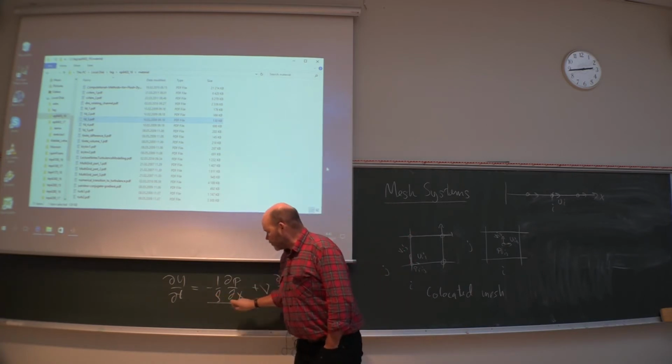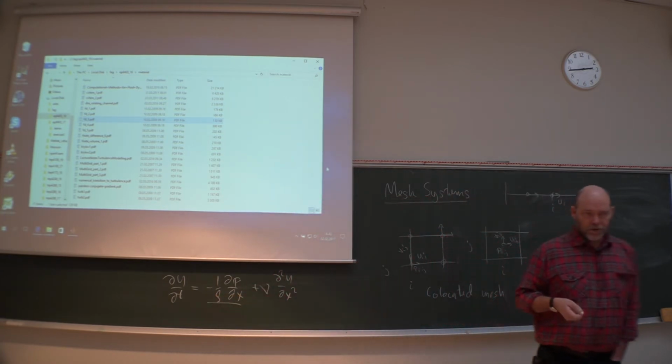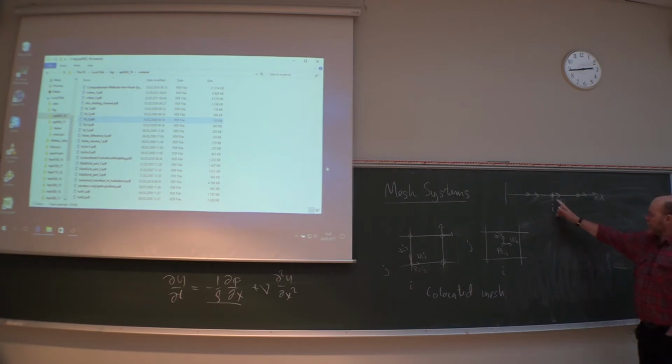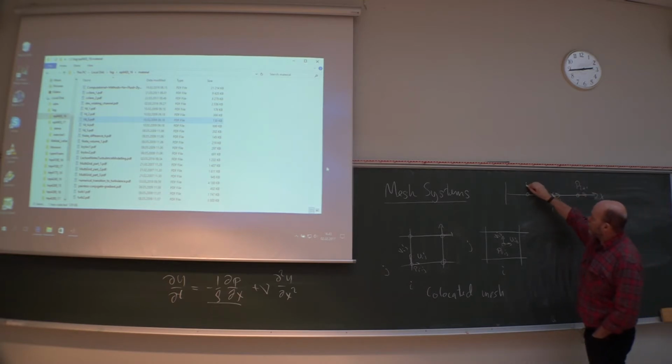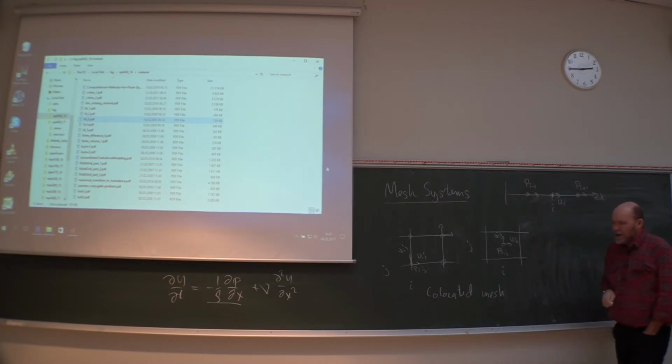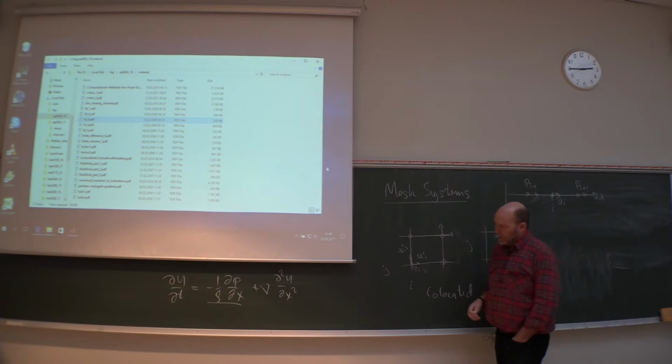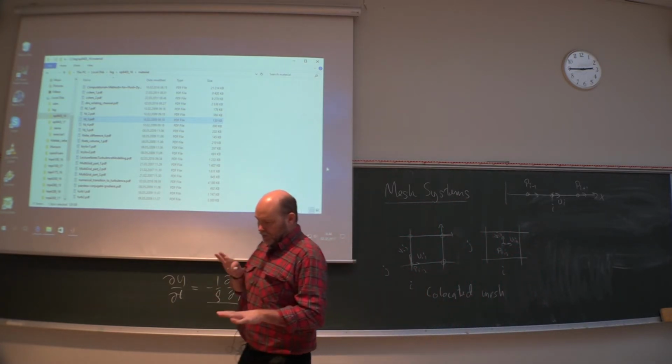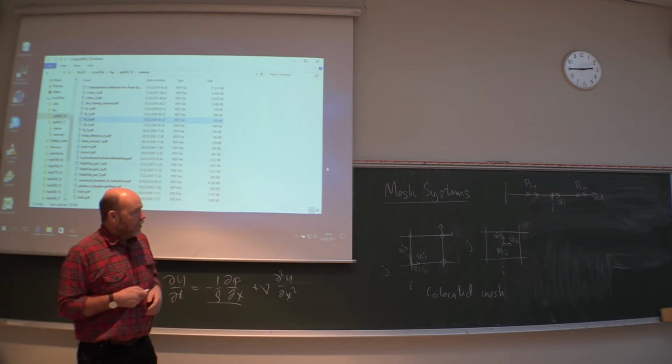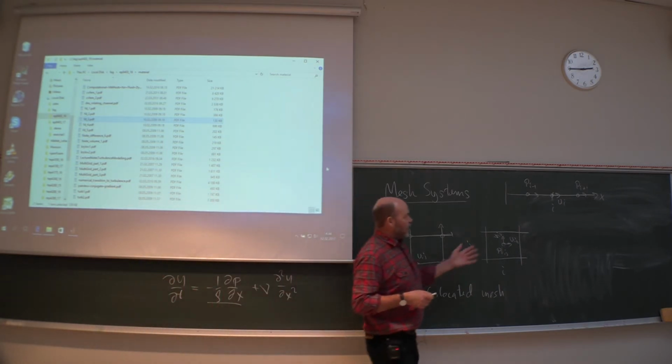Then I'm going to need the pressure. Not the pressure itself, but the pressure gradient at this point. Then we're using a central difference, so I'm not going to need the velocity here, I'm going to need P_I plus 1 and pressure P_I minus 1. The pressure at the center point does not enter the equation. That is the problem. So doing this co-located mesh, you risk operating with two separate pressure systems. It will be in two dimensions like a checkerboard pattern.